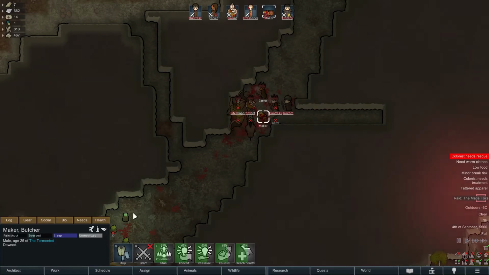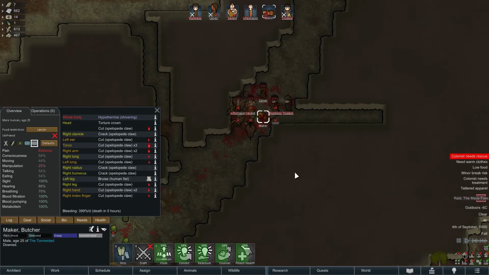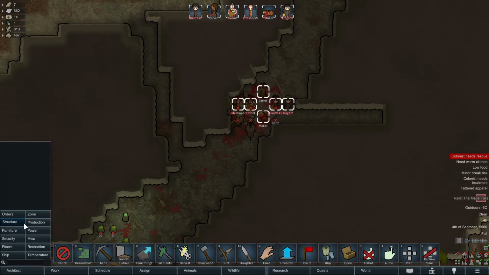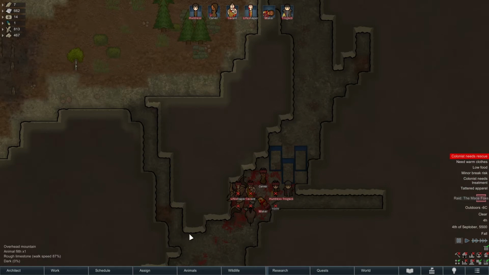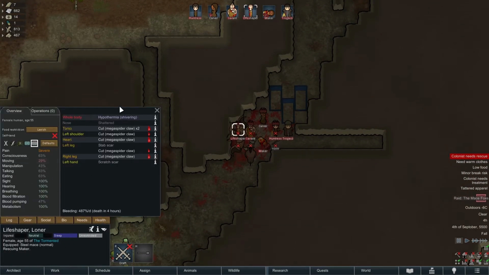Alright, let's see. How bad is Maker injured? Death in 5 hours. Oh, that's plenty of time, maybe. I don't actually know. Okay. Alright. Well, you know what? That kind of worked, almost. Alright, so just because I'm not super confident in your guys' ability to survive, we're gonna do a couple things here. Life Shaper, how likely are you to die right now? Death in 4 hours. Fantastic. Okay, doesn't matter.